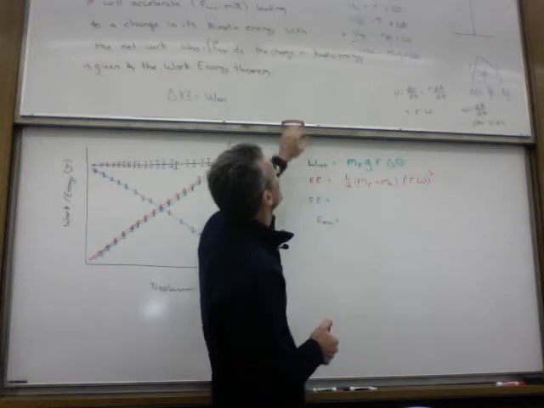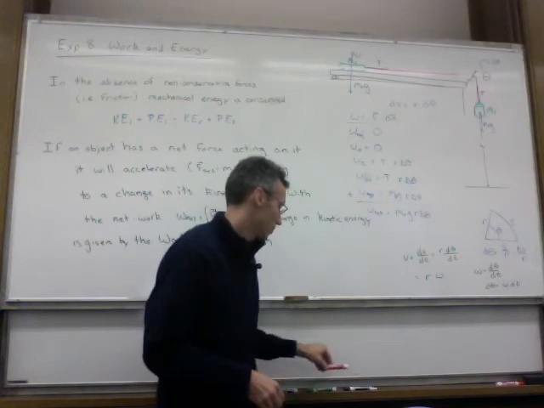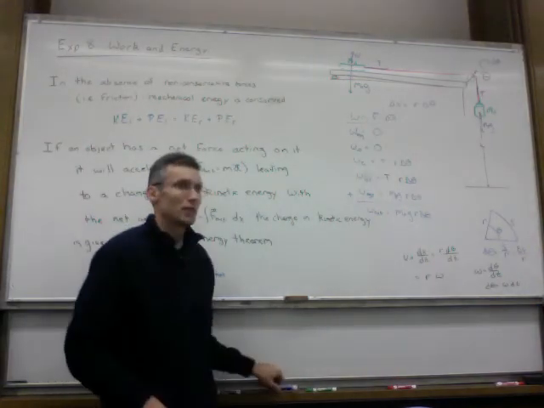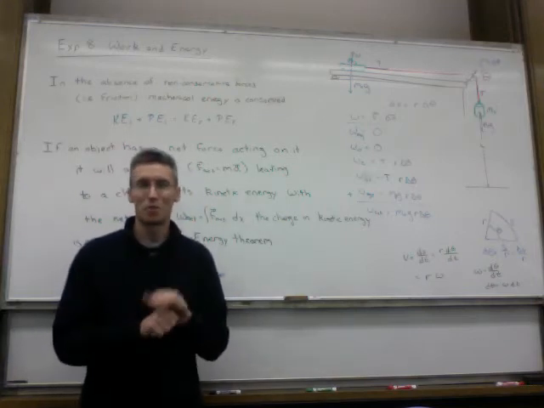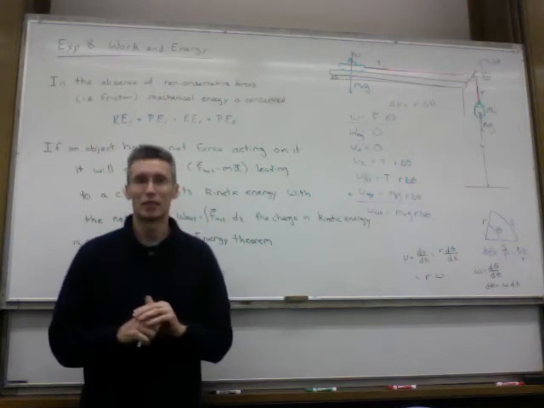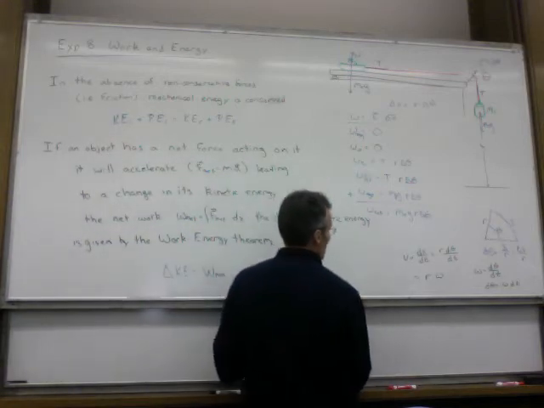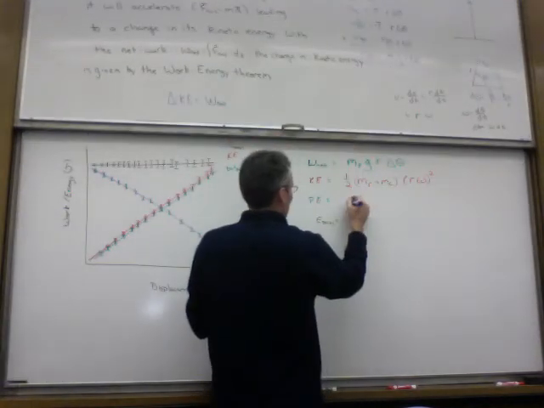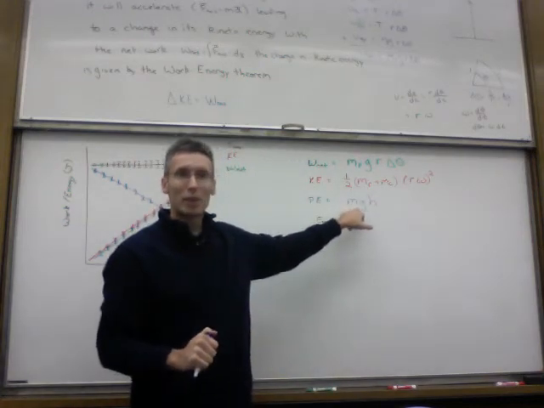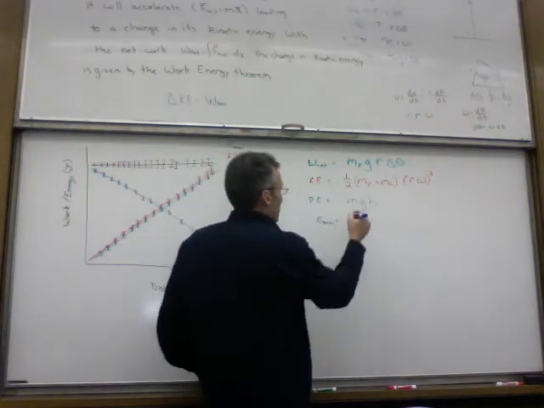Okay, how about potential energy? What is the potential energy of my system of moving masses? What is the form of gravitational potential energy? What does it look like? mgh. So we're going to have something that looks like mgh. And again, we have to ask, which mass do we care about? The falling mass. Okay, we're going to care about the falling mass.